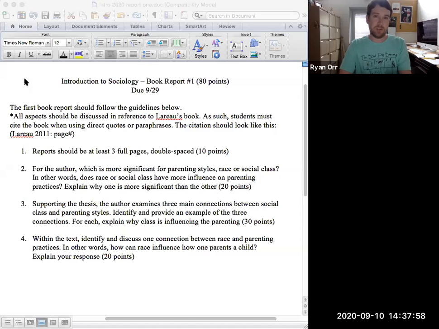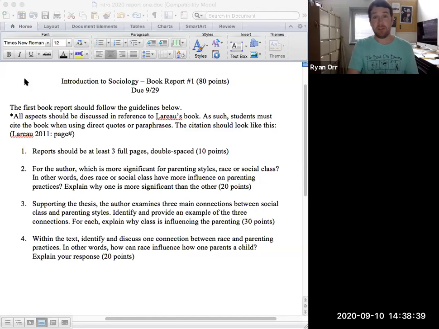LaRoe went into the research with two main variables, trying to understand how race influences parenting styles and how social class influences parenting styles. So going into the research, she's examining how race shapes parenting and how class background shapes parenting. Throughout the research, and at the end, she says the two variables both matter, but one matters more. One has stronger influence compared to the other when it comes to shaping how a parent parents. And I'll let that cat out of the bag soon.